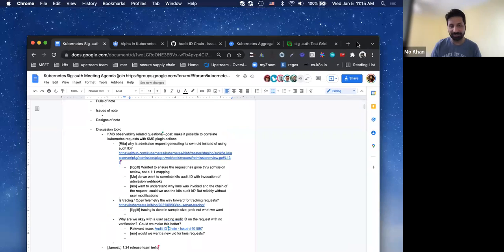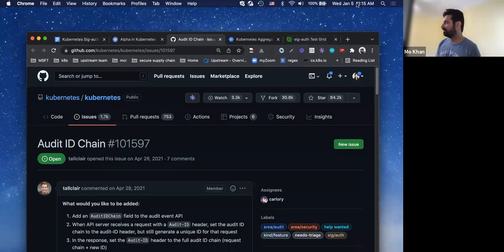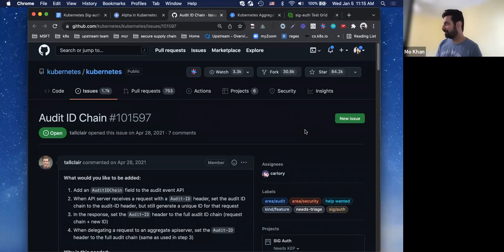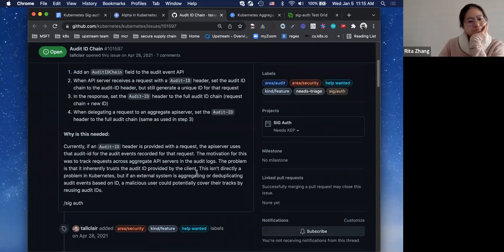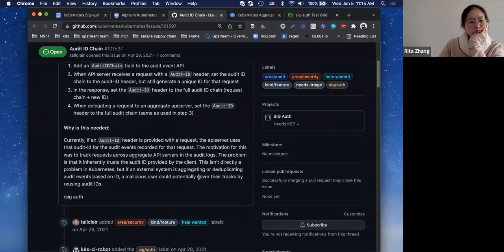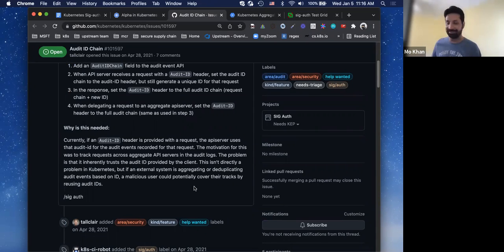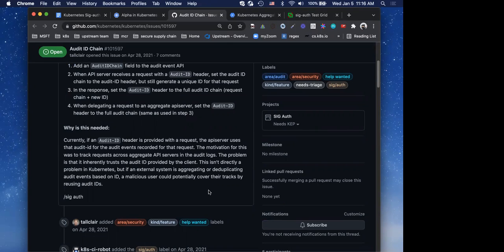But if it's related to that, that also seems suspect, because the connections to aggregated API servers have strong mTLS associated with them. You should piggyback off of that and use it to create some kind of trust anchor, not just arbitrarily trust it. Yeah.